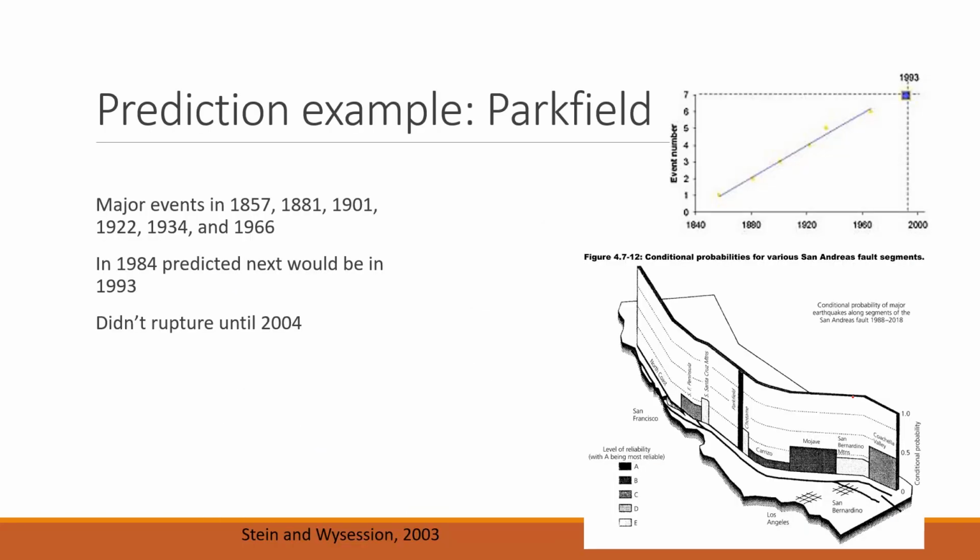Parkfield is the perfect example. There were major events that were very systematically happening. That's what we see here, very systematic repeating events. So the estimate is that the next event is going to be in 1993 because it follows this line. This image is from my textbook published in 2003. We see a 100% probability that Parkfield will rupture in 2003, because it still hasn't ruptured 10 years after that prediction from 1993. It finally does rupture in 2004, but it's not as large as it would have thought. So even if we have this nice pattern, it doesn't always follow that pattern. Prediction is estimates. It is probabilities.